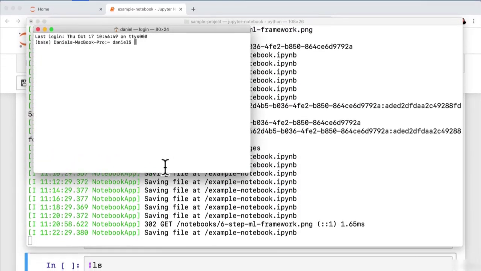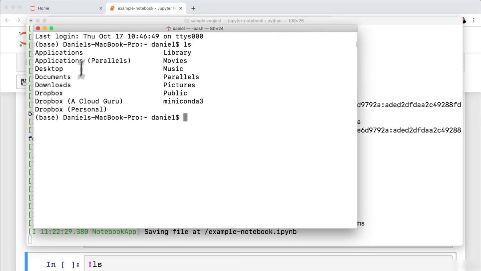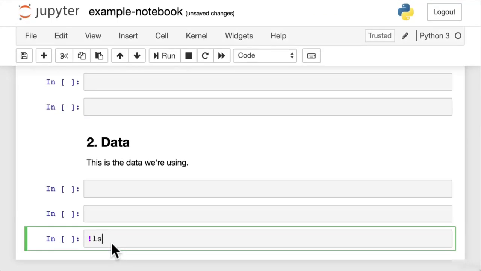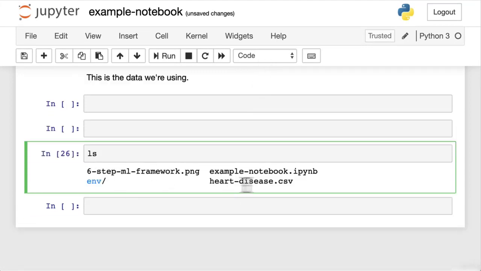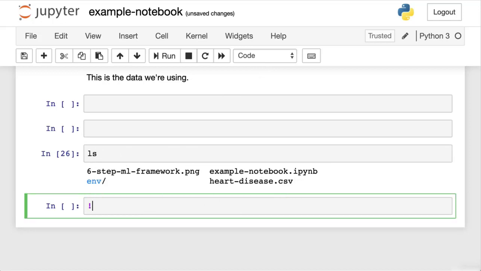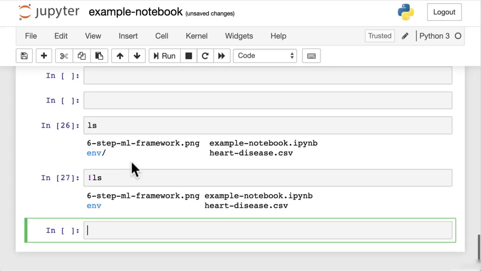So if I go here and I put in ls, it's going to list all of the files in my user account. If we do the same in Jupyter Notebook, if we just ran ls in a code cell and hit Shift Enter, that's interesting. That might be an update I haven't seen before. Usually you'd have to type in !ls. Well, there you go. You learn something new every day.